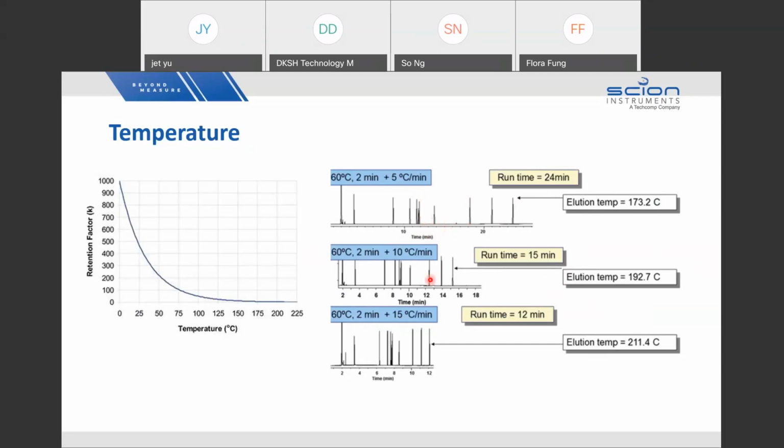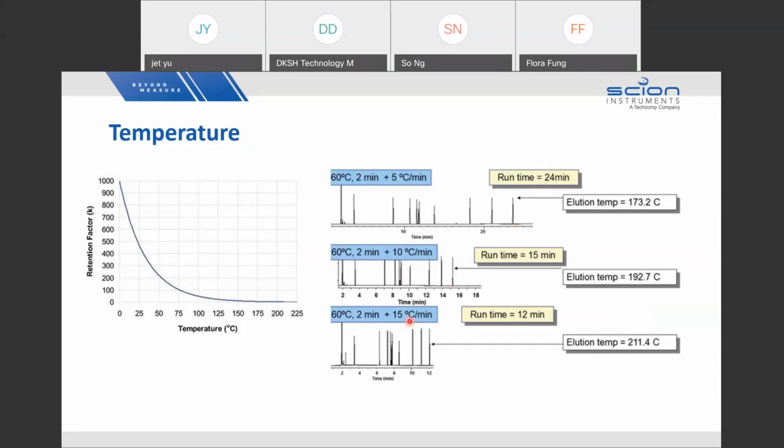All right, so we increase the temperature ramp rate from 5 degrees to 10. So by the end of the program it is about 192. See, from 23 minutes, it was shortened to about 15 minutes. But you look at these peaks, still far away. All right, and the peaks are very sharp and still far away. So in the spacing between these peaks, there's still sufficient room for you to shorten the times by changing the temperatures. Okay.